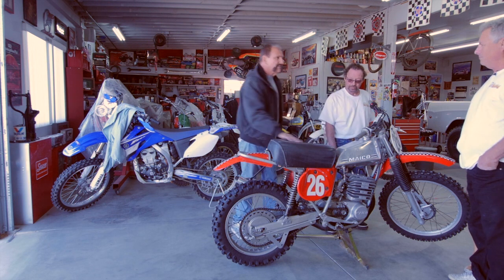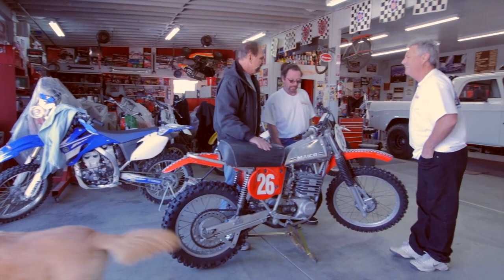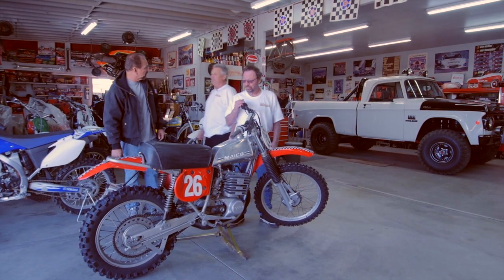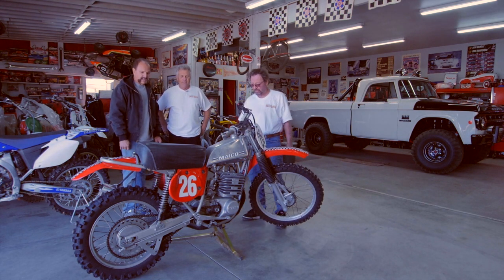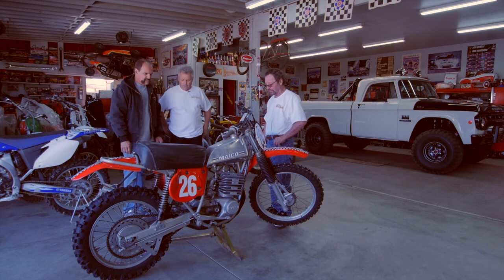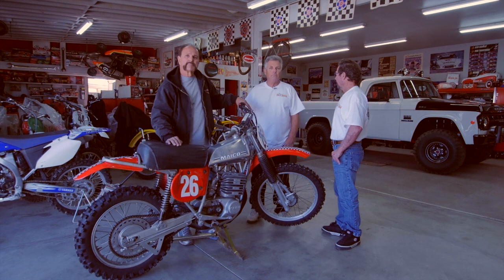And what did you guys want for this? $35 a week? Or weekly payments, right? Sure. All right. Well, that looks like it'll work out. It should work out. A lot of people are going to get to enjoy this bike. We'll take it out for a rental and stuff like that. Put a set of rear shocks on it, and she should be ready to go, right? Oh yeah, you'll be in good shape.